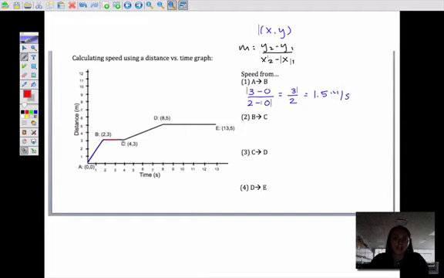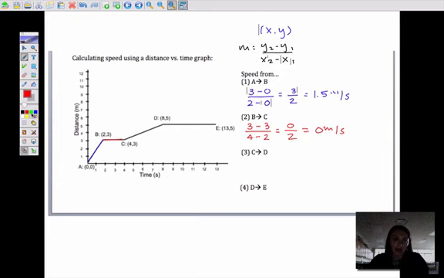Now let's solve from B to C. So if we're going from B to C, this is my first x coordinate now, this is my second. So my second y coordinate, or y2, is going to be 3. Well, my first y coordinate is also going to be 3. Now my second x coordinate is going to be 4, while my first x coordinate is going to be 2. Now, I'm sure you could tell it's already a flat line, so you're probably saying, well, it's a flat line, it's not moving. That's true, but we need to prove it mathematically. 3 minus 3 is 0 over 2. This will equal 0 meters per second. It's okay if you're saying it's a flat line at 0, but I just wanted to show you how it is mathematically as well.